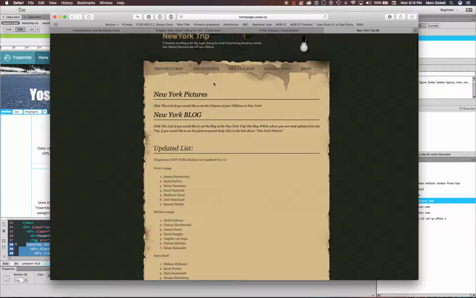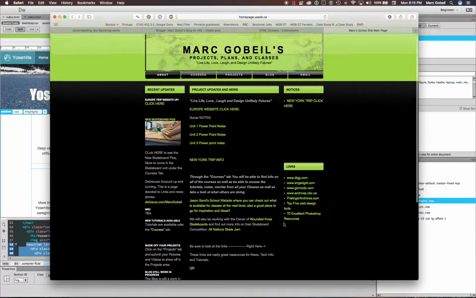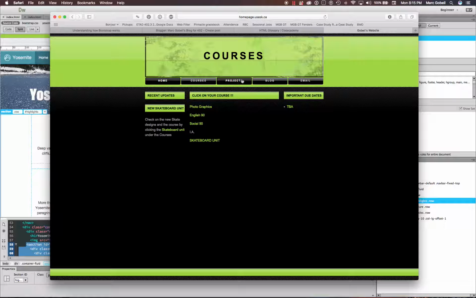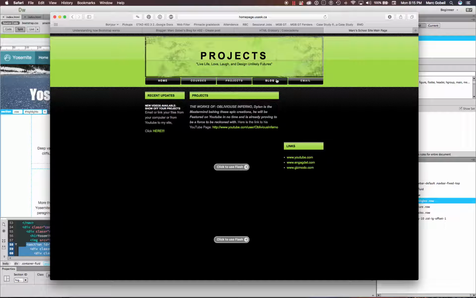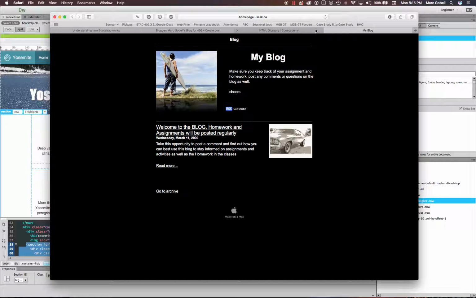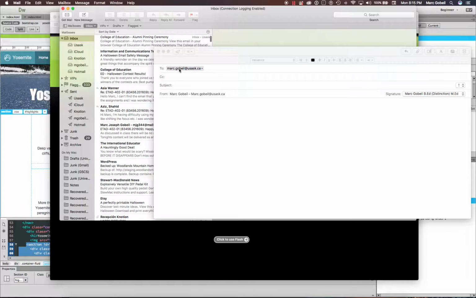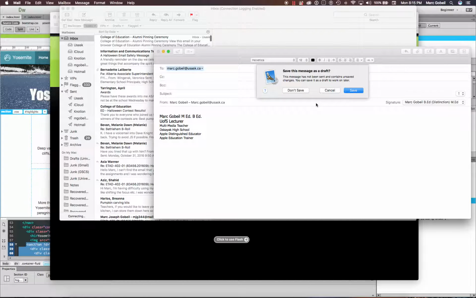Oh, man. So lots of stuff with students, lots of things. The Prelinger Archives, that's a great link. Some of those links don't work, obviously. But yeah, so this is essentially the first website I made. Yours will be way better. My blog didn't work, clearly. And some of the navigation is broken and email. Nice. That actually works. Right on.